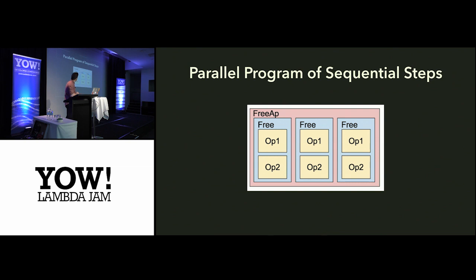And what this leads to is a program that looks like this. So basically we have this parallel box that has a series of sequential things that run independent of one another, and within them we have operations that run one at a time. Now, this probably isn't quite as common in terms of the way you structure programs.